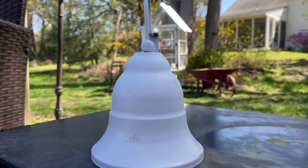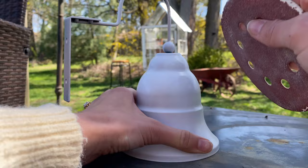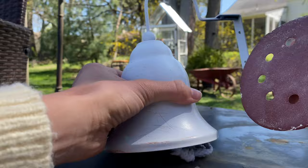Now it's time to work on the bell. So I just took some sandpaper and roughed it up a little bit. Again, I just felt like it looked too new to put on the house. So I love that you could see some of the pink coming through and a little bit of the black. I felt like it helped to give it a little bit of extra color and depth.